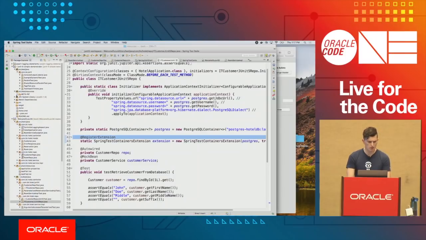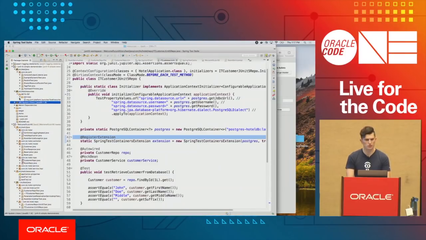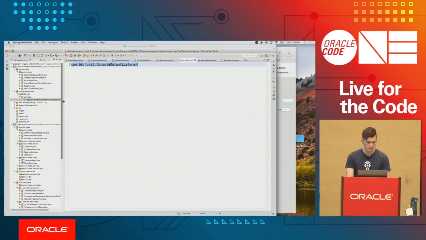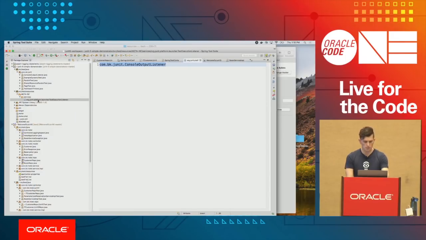Is everybody here familiar with, or at least heard of, the Java service loader functionality? Within META-INF on your classpath, you have services, and then you name the exact location of the TestExecutionListener, and then you reference the extension you want automatically loaded. This is helpful if you want an extension to be part of every test in your entire test suite: you can declare it here instead of putting the extend with annotation on every single class.